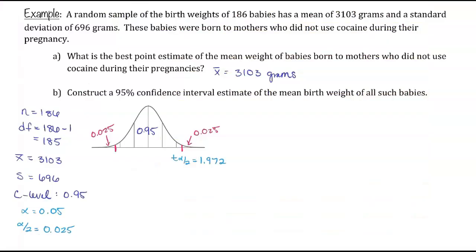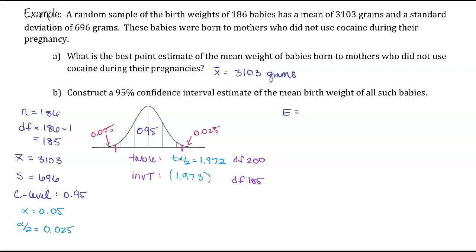If you use the INVT function in your calculator, you will be able to put in a degrees of freedom of 185 exactly, rather than rounding to 200. This will give you a t sub alpha over 2 value of 1.973. So our two values do agree to 2 decimal places and are just barely off in that third decimal place. This has everything to do with using a degrees of freedom of 200 versus a degrees of freedom of 185. But both of these methods will give you enough accuracy for constructing your confidence interval.